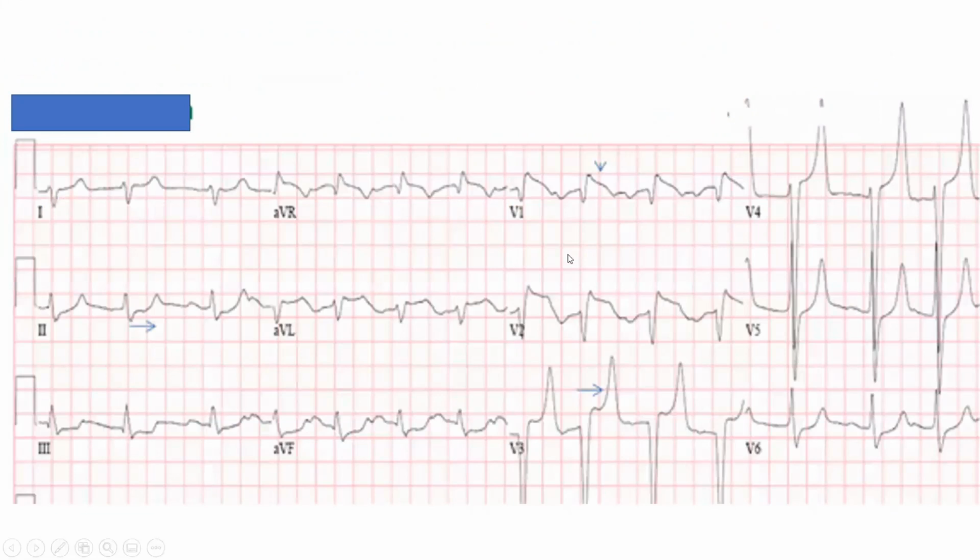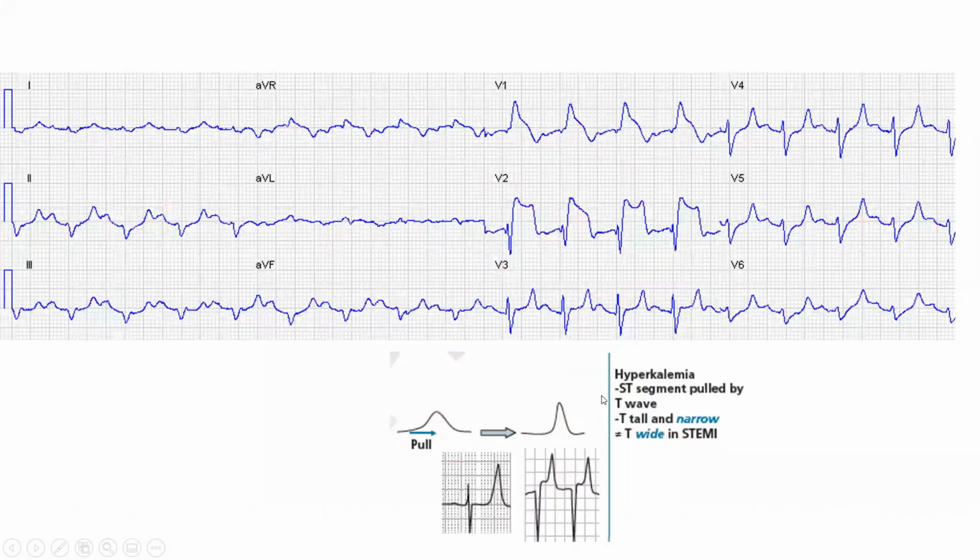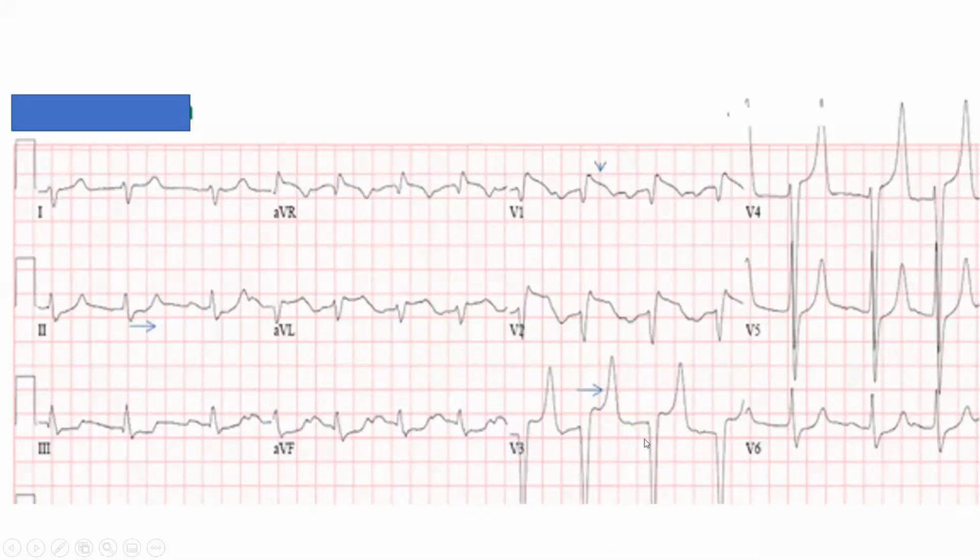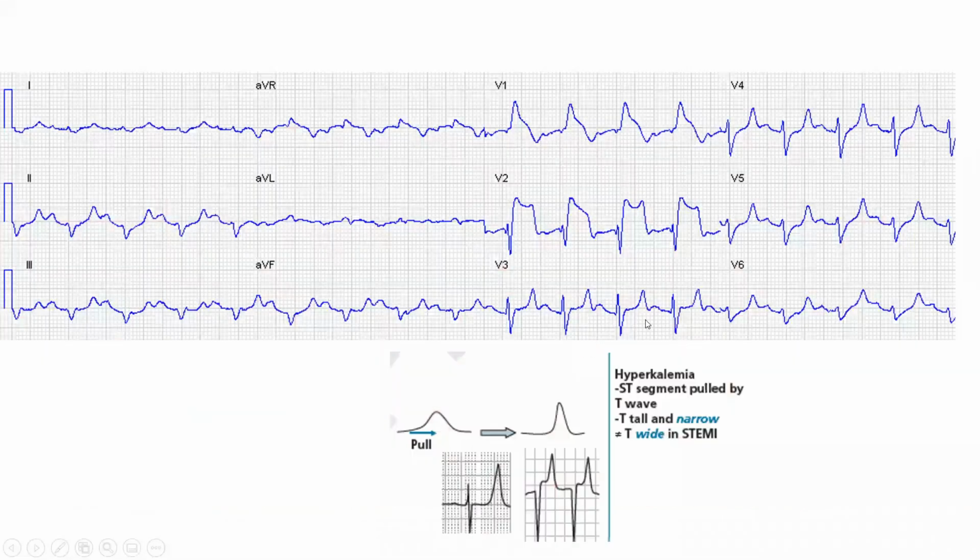This is a hyperkalemia EKG. Again, you have what looks like Brugada in lead V1, V2, but the difference is the T wave morphology. It's a very narrow peaked T wave that pulls on the ST, okay? This is another hyperkalemia EKG that again can look like Brugada in lead V1. That's how I always imagine it. That T is being pulled here, so it becomes narrow and it pulls on the ST segment, and it can create diffuse ST depression. Okay, it can create here diffuse ST depression and that narrow T with ST elevation at times.